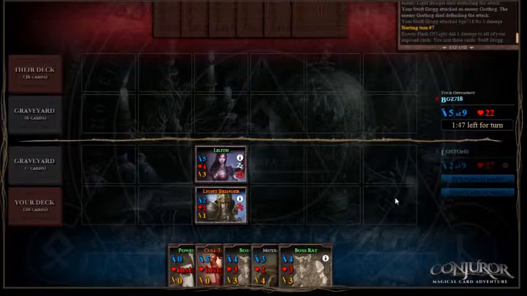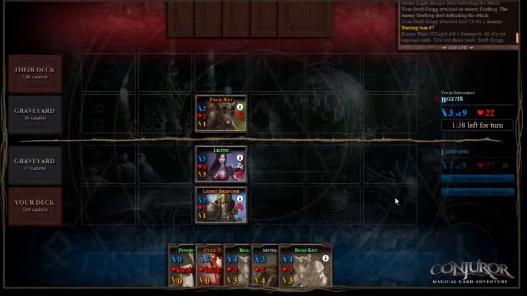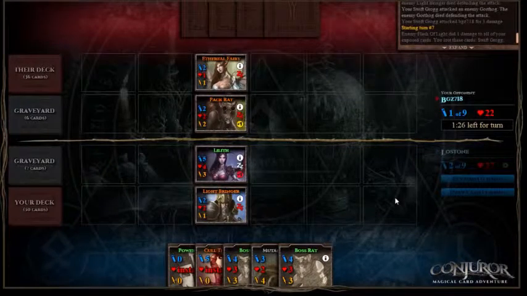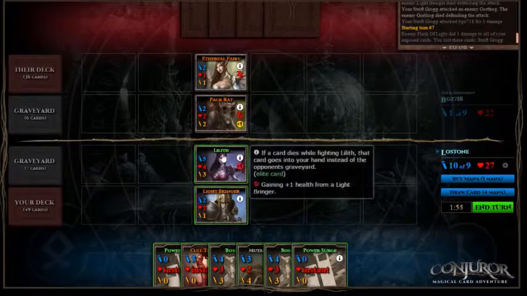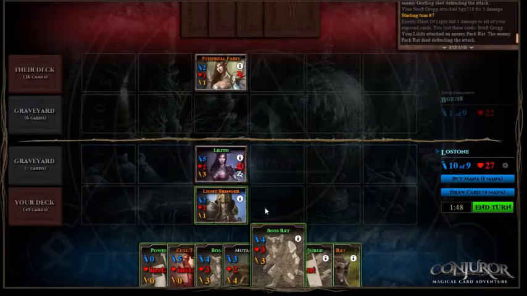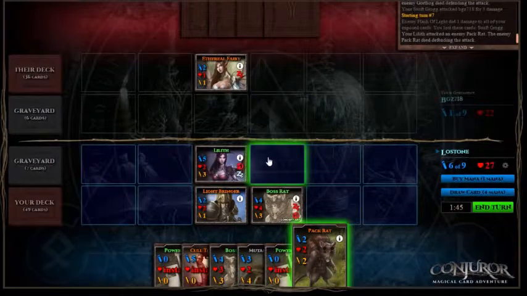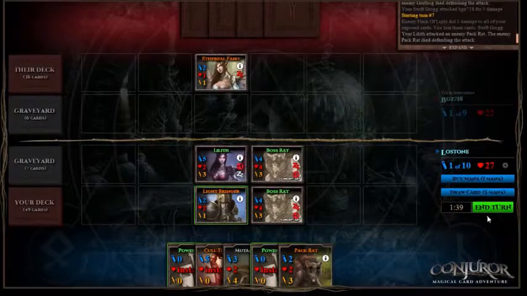So they've had to use a Flash of Light to kill off our Swift Grove. That's fine. Our Lilith is still pretty much full health. And they've decided to play a Pack Rat. Well, I can see why they're doing it. They're doing it to stop our Lilith from just striking straight through. However, we will steal it. We'll play our Boss Rat and our other Boss Rat in front of that. So we'll get 2 rats a turn.